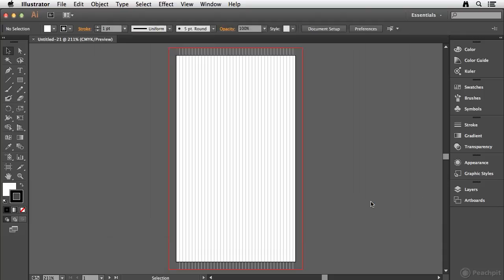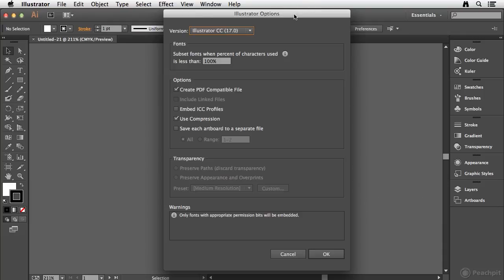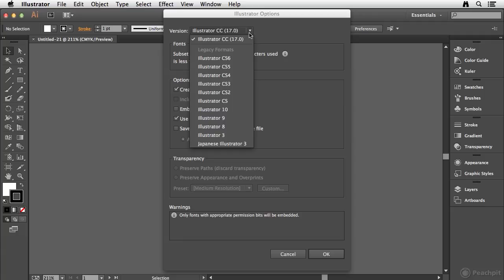So I'm going to go ahead and click the Save button, and it's going to bring up the Illustrator Options dialog box. Now, the first thing you're going to notice is that in the Version drop-down menu, we can back save in Illustrator all the way back to version 3 if we prefer to. Now, you'll notice that all of these formats are listed under the Legacy Formats category.